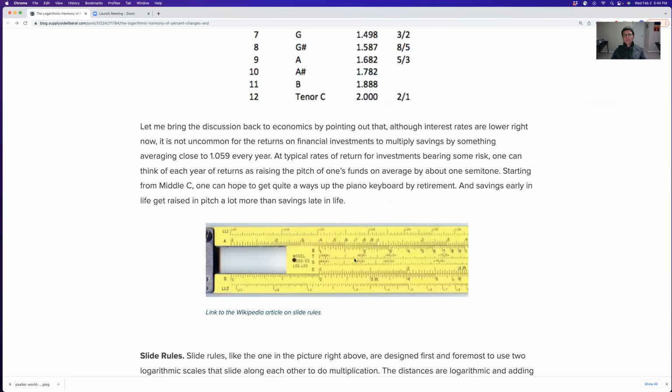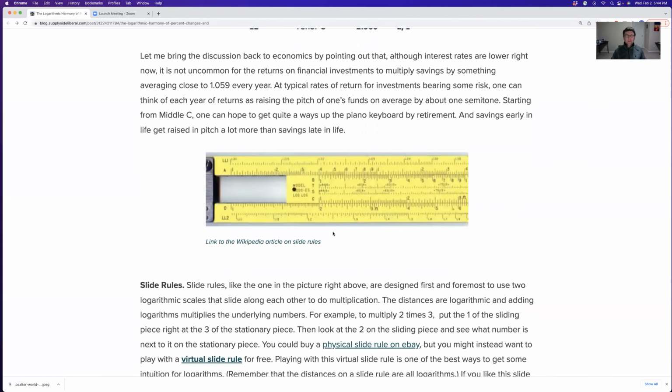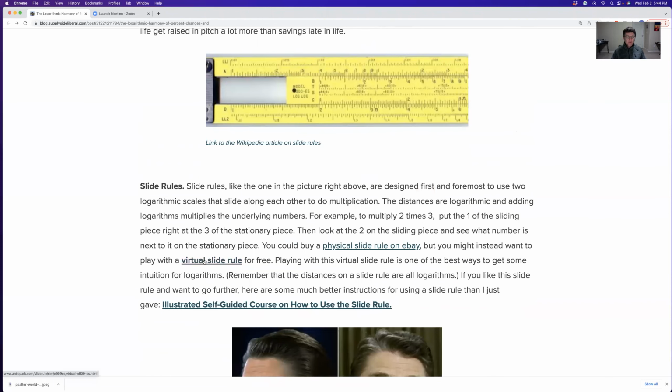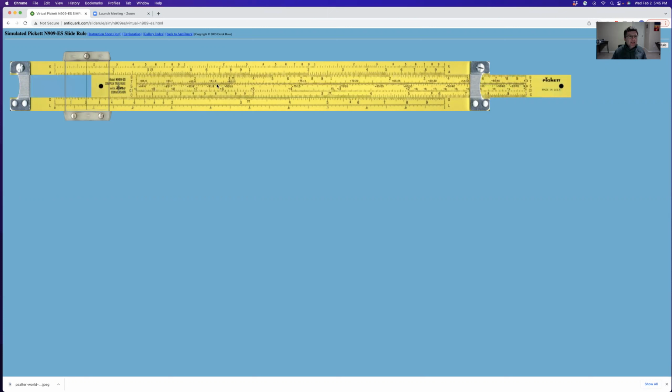Now, another thing that has a logarithmic scale is an old device called a slide rule. Let me try to show you what we can do on this virtual slide rule here. So suppose I want to multiply 4 times 3. Then I pull the 1 on this sliding bit so it's even with the 4. And then I go over here to the 3. And then I read this off and it's like, okay, that actually represents 10, 11, 12.